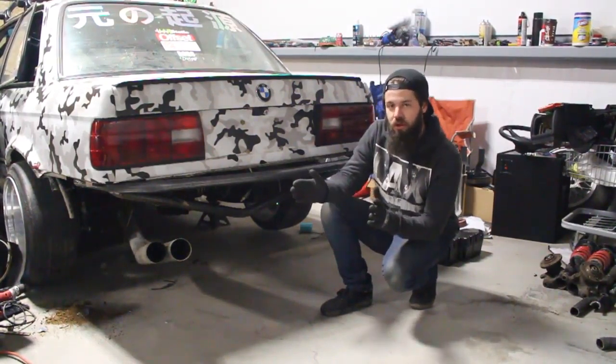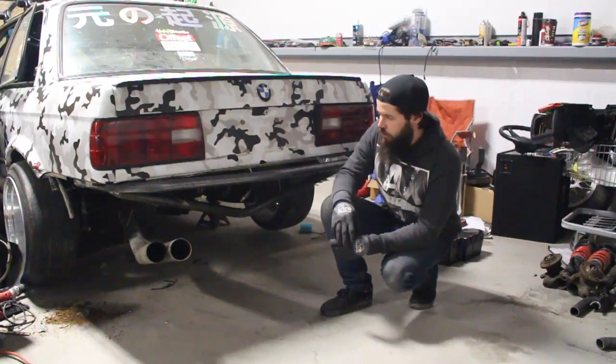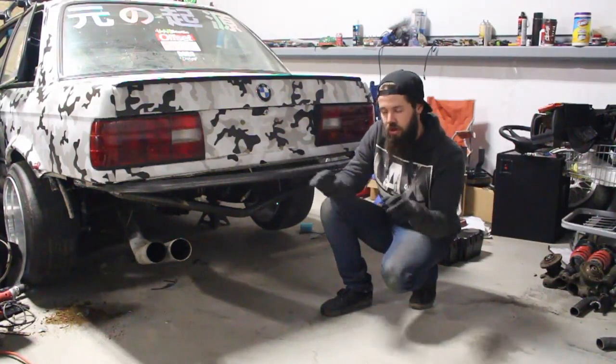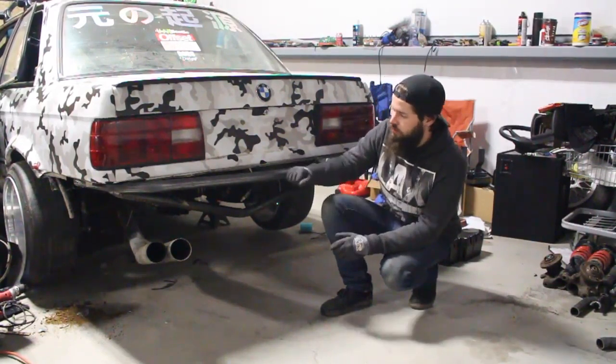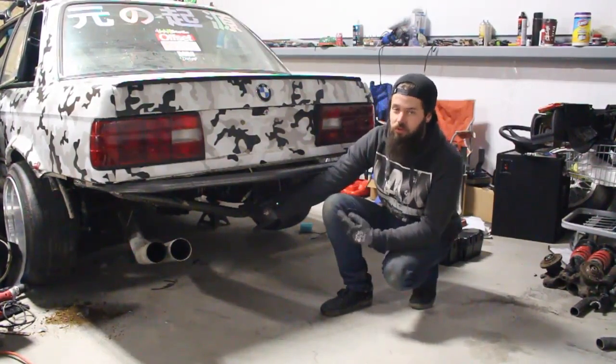I did about a 35-inch long piece, slid it directly all the way down the rail, welded it from the bottom side, plug welded it all the way across, welded it to the inside of the frame, and then that ties into the rear trunk portion, and that goes across to the whole kind of structure of the car. So this thing is rock solid. It's not going anywhere. We also installed a jacking point, which is also pretty awesome.